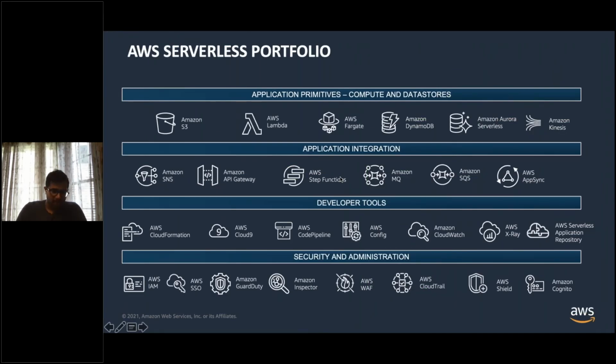So at AWS, we have a lot of tools to help you during this migration process. I'll go from the bottom to the top. I know security is extremely important for anyone, but it is even more important for federal agencies. So we have a bunch of tools that can help you with that, all the way from IAM, which is our identity and access control, to GuardDuty, Inspector, and CloudTrail, which helps you figure out if something changes in your environment. AWS Shield is an amazing tool, especially when you have challenges of being exposed to hacks and things like that.